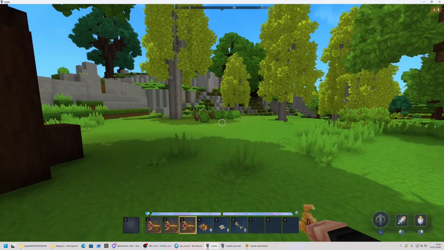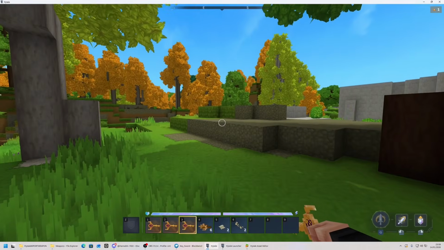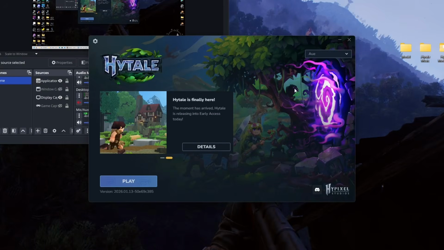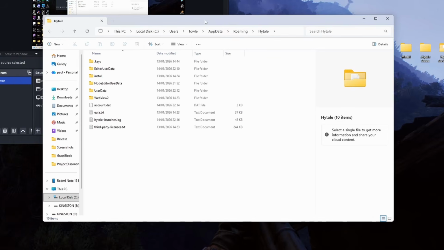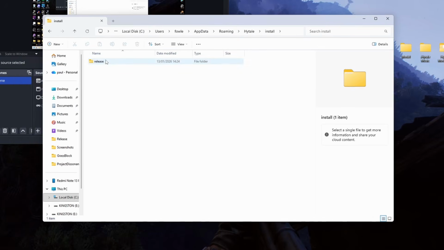Before you do anything, if you're wondering where all the assets for Hytale are stored, open up the Hytale launcher, click the settings and go to Open Directory. Go to Install, Release, Package, Game, Latest, and you have assets.zip.